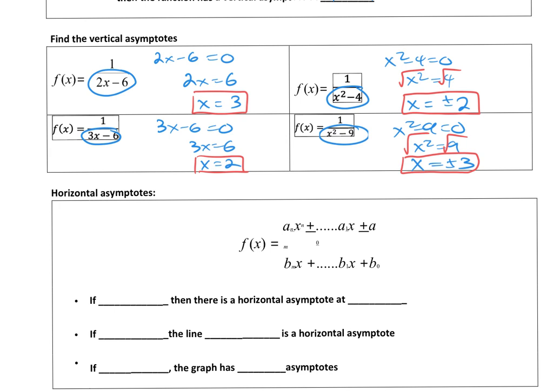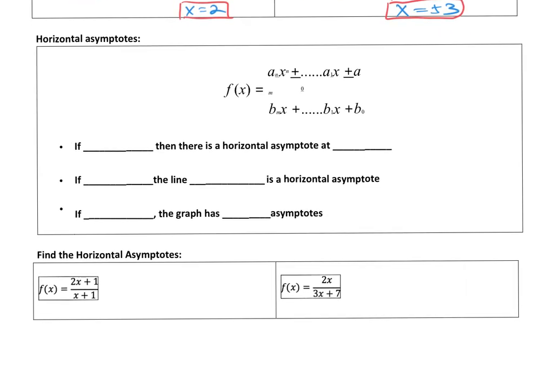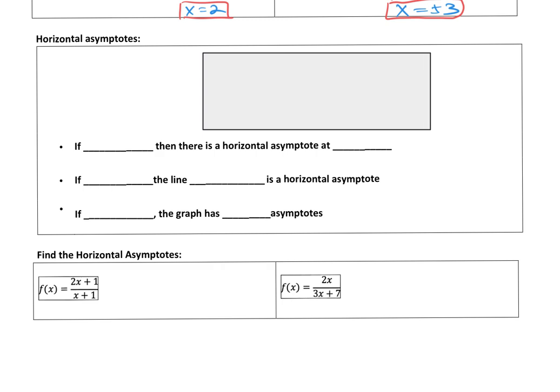Most of our rational functions are also going to have a horizontal asymptote, so we're going to look at that, but the notation got a little messed up here, so I'm going to cover this up, and we're going to write it out. Okay, so our function is going to be f of x is equal to a times x to the nth over b times x to the m power. And there are other terms, but we are looking at the leading coefficient and the degree for both the numerator and the denominator.